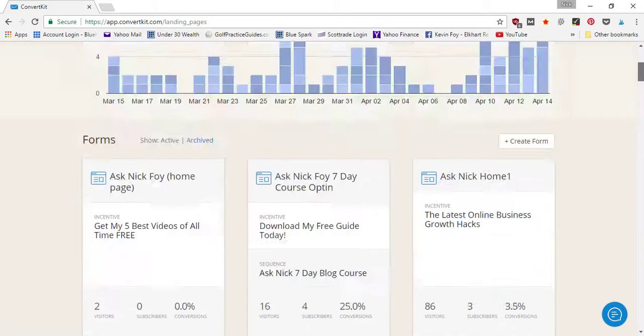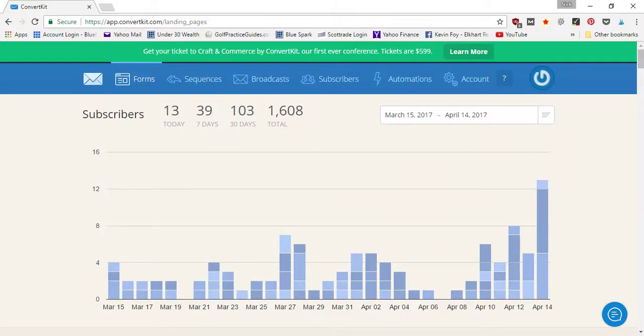That way I have one form for each of the main pages on my website, the home page, the about page, the start here page. That way I can track how many people are coming to each page, how many of them are actually opting in, and see which of my pages are converting best. That way I know, if one page is doing better than the others, I can go tweak the other pages to try to figure out how to get those numbers better and the conversion rate higher.